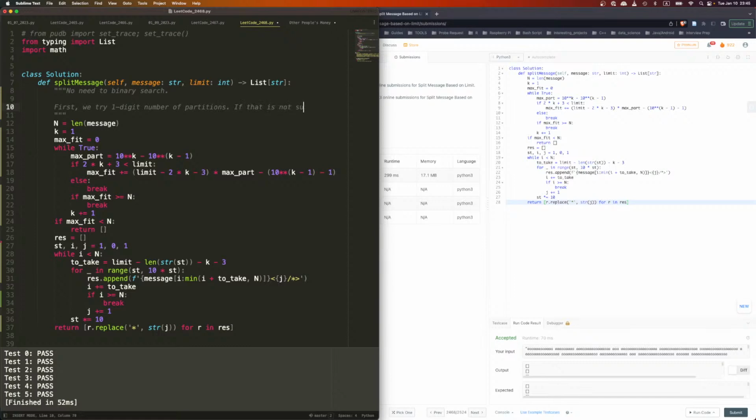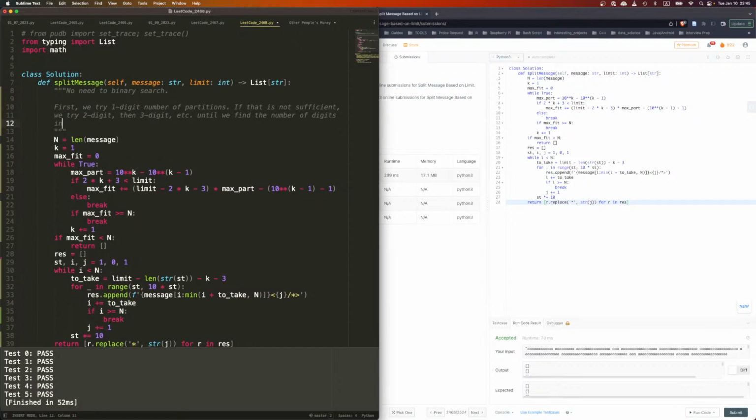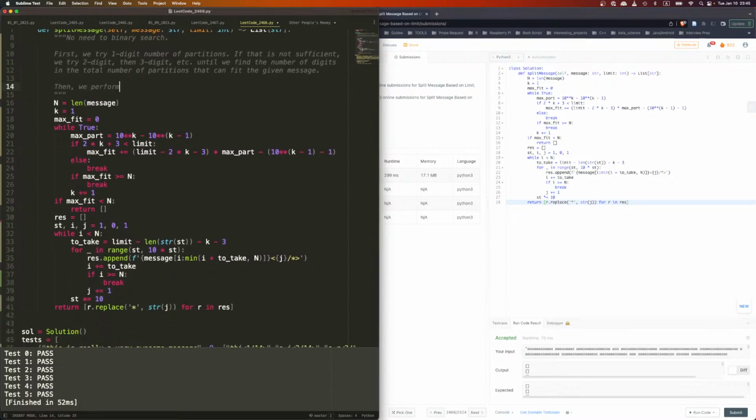If that is not sufficient, try 2-digit, then 3-digit, etc., until we find the number of digits in the total number of partitions that can fit the given message. Then we perform the partition, right?